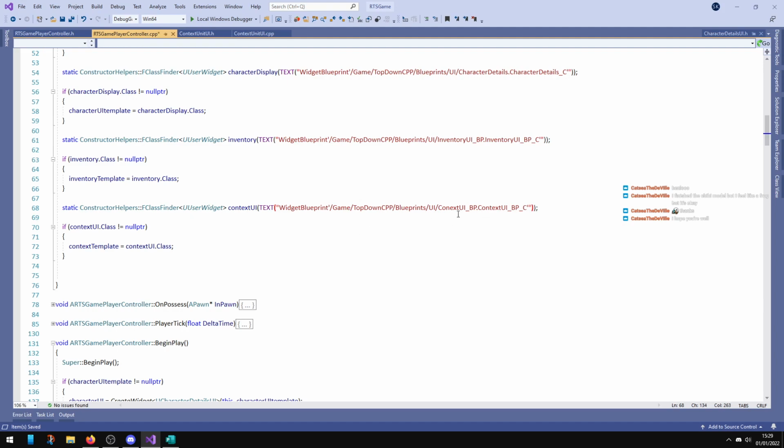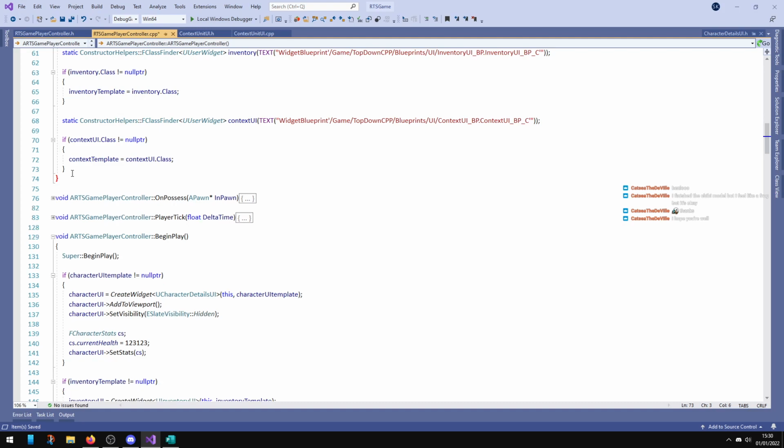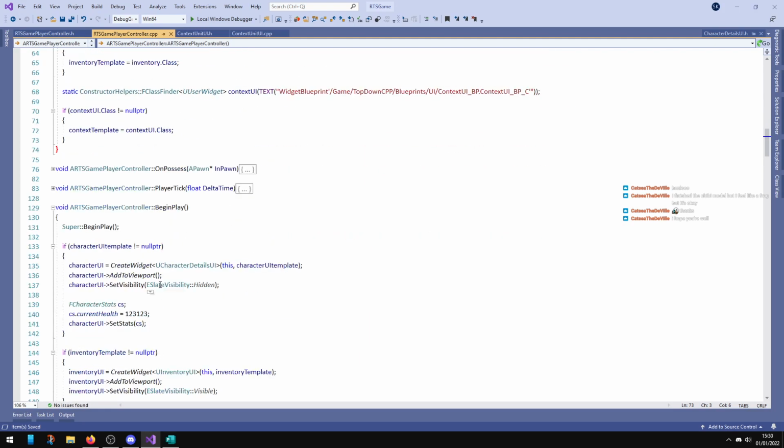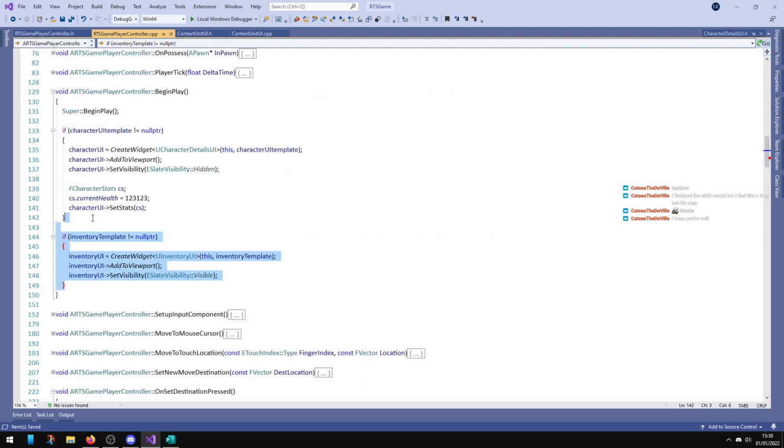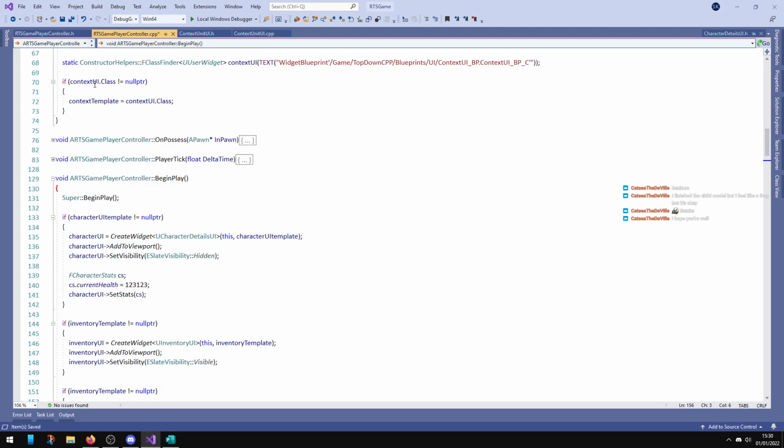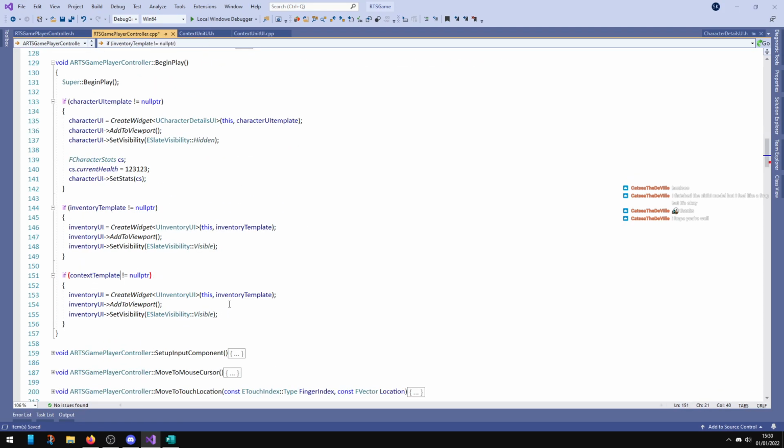Oh, it's incorrect anyway. Context. Have I spelled that wrong anywhere else? Okay, who knows? Right. And then we do the same thing here. We get context template, context unit UI.